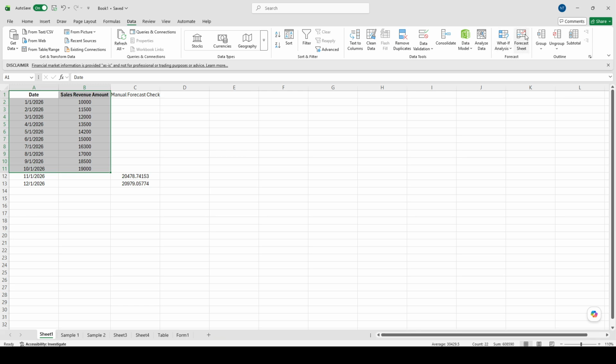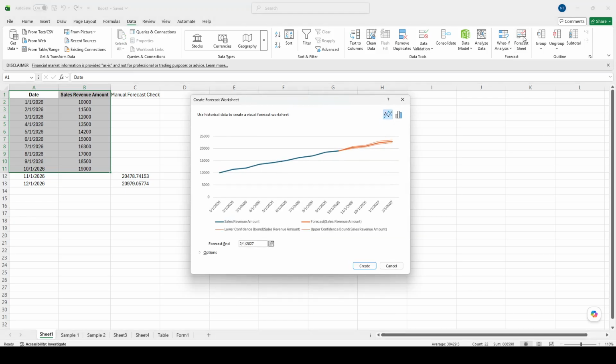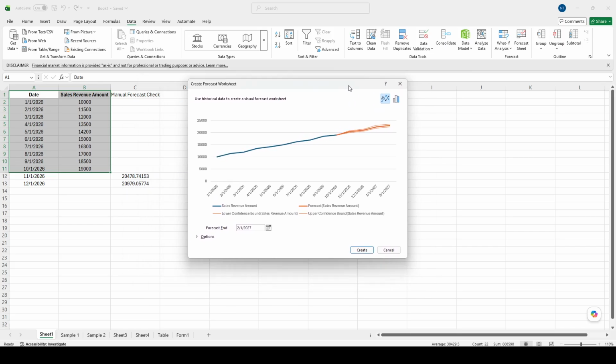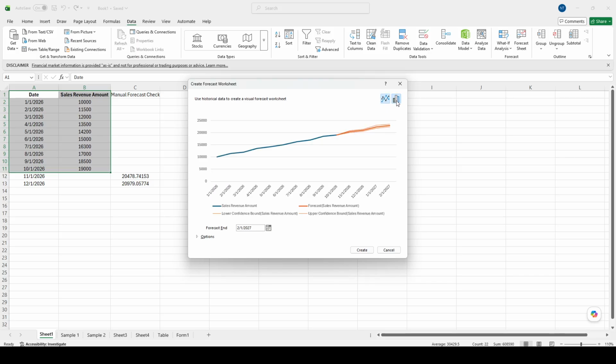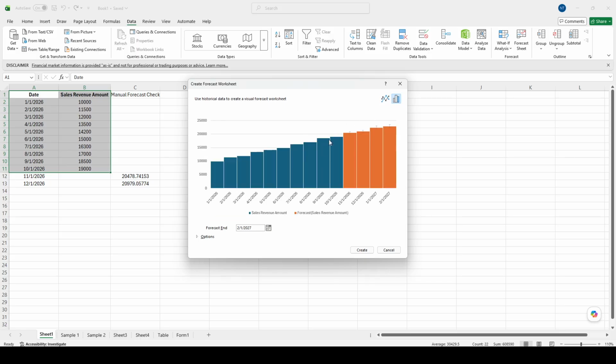This is the control that tells Excel you want it to generate a separate forecasting view based on the data you selected. At this point, Excel will prompt you with a choice of visual layout for the forecast output. Choose either a line chart or a bar chart visual layout option icon. A line chart is helpful for showing trends over time smoothly, while a bar chart can make discrete values easier to compare. Select the style that best matches how you want to present the forecast.